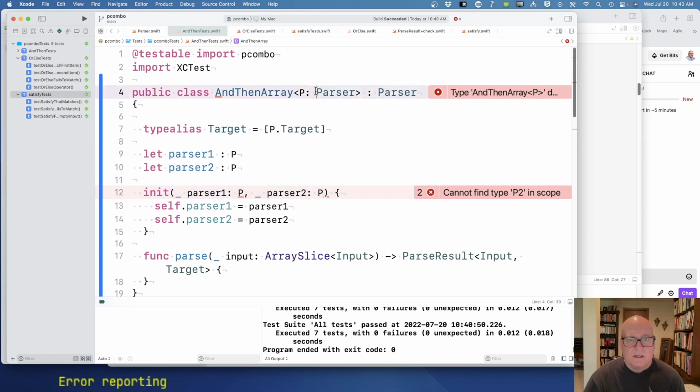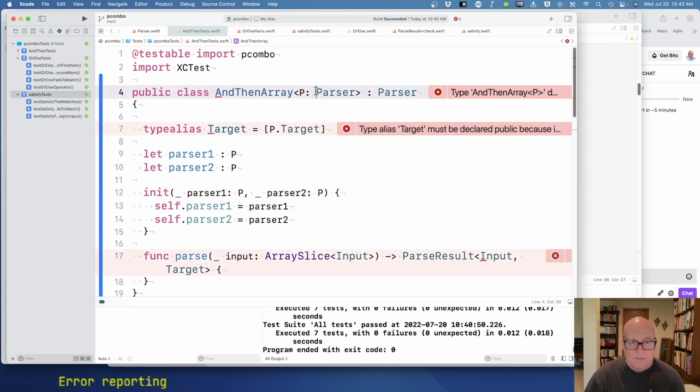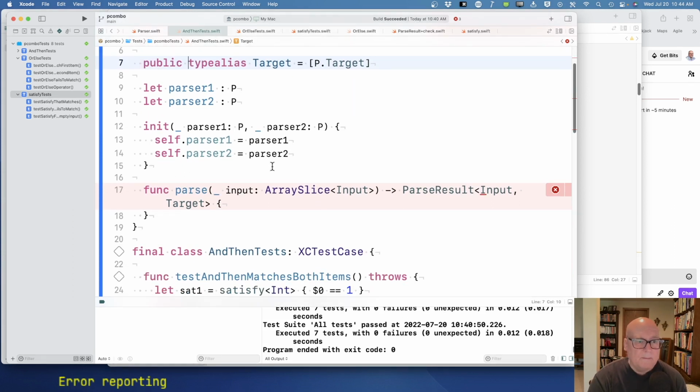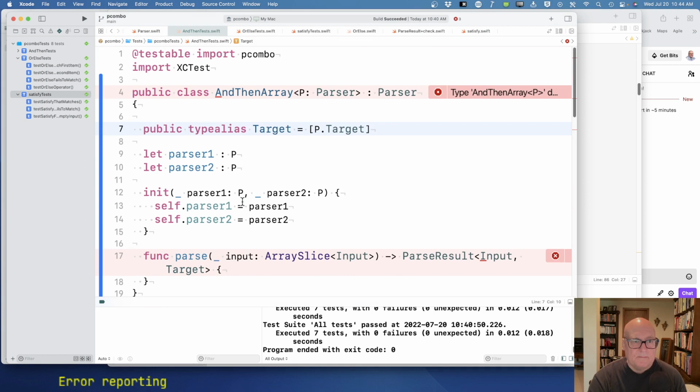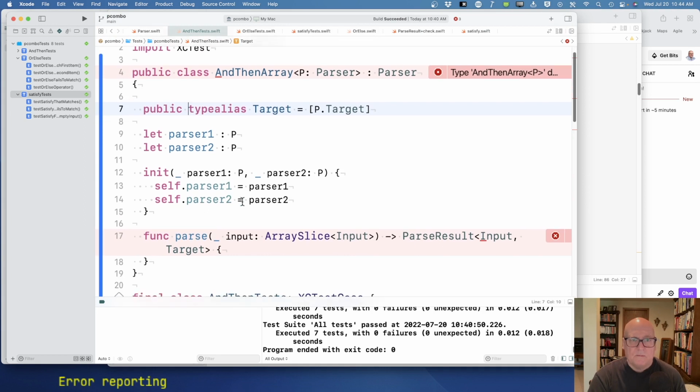I don't know if I need the colon type there. Okay. And this is p dot input.